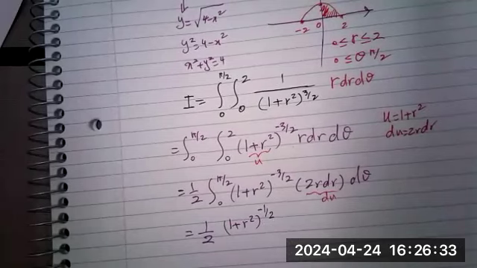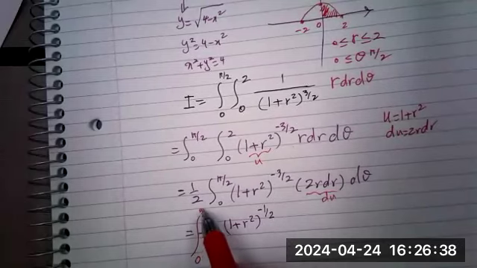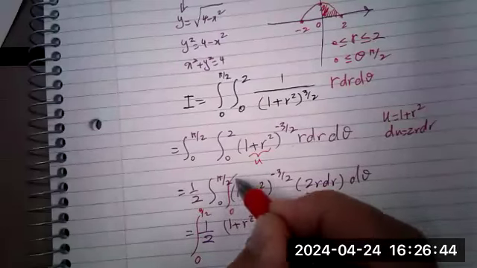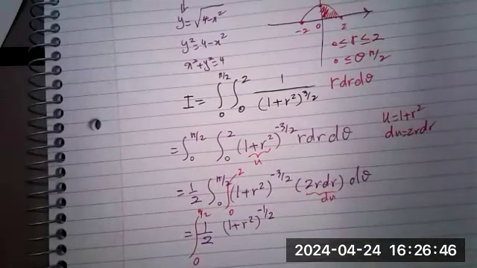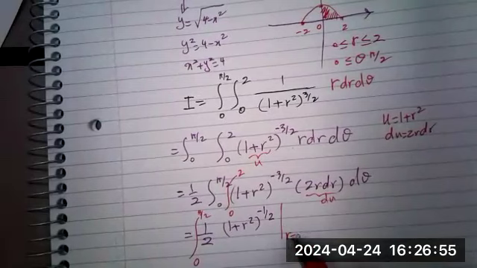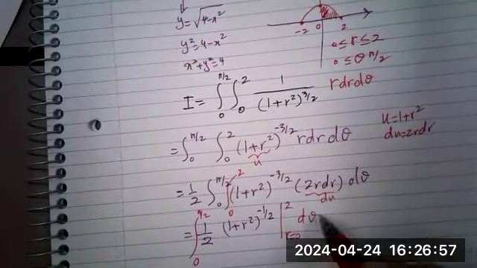Okay, I'm sorry, I have this integral from 0 to pi half. I should have that integral. I haven't done it yet. See, this is 0 to 2. I just rewrote it, I didn't integrate it. So that's r from 0 to 2. Now we integrated, r going from 0 to 2, and then the d theta.